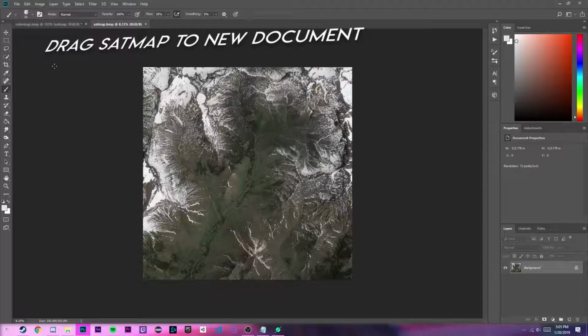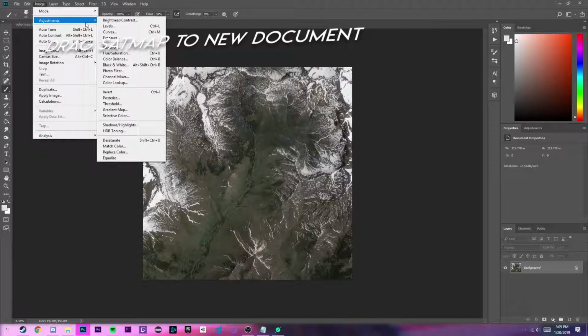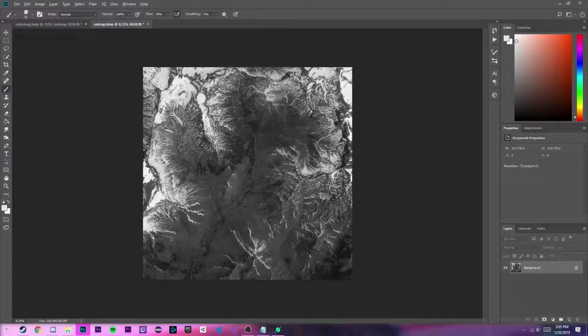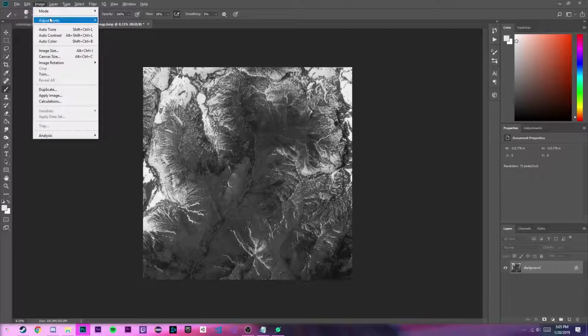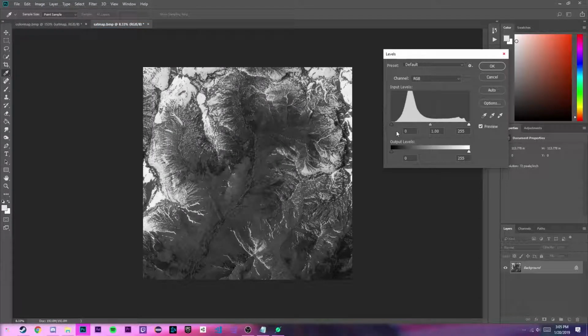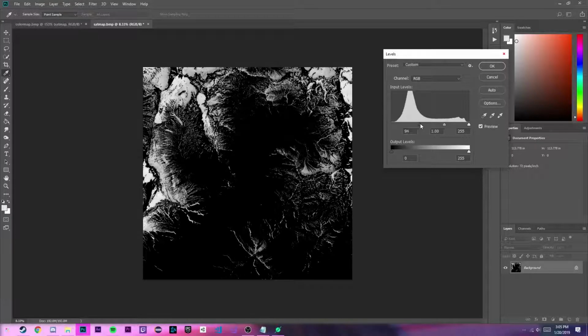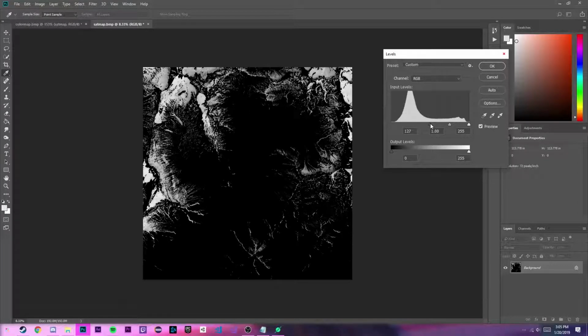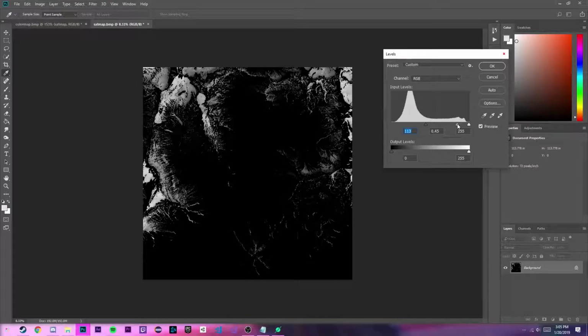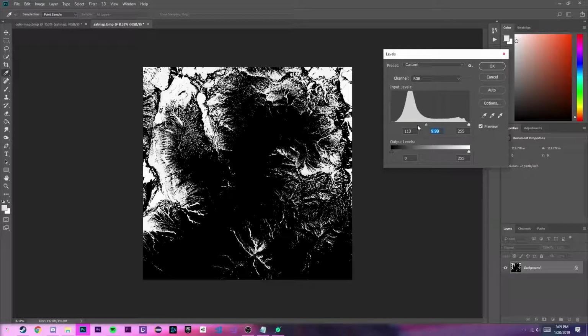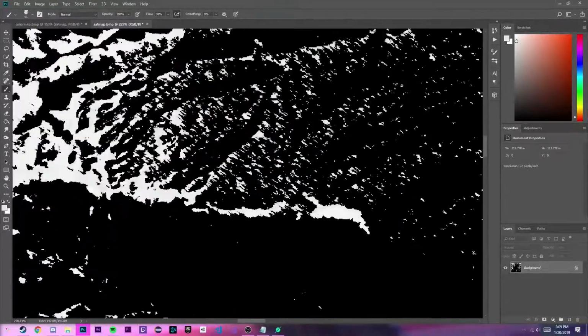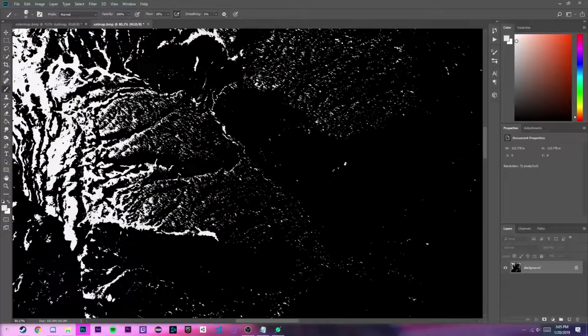Now you want to go to Image, Adjustments, and click on Desaturate. Now this will make it pure black and white, which is exactly what you want. You can mess around with the levels a little bit and try to just get the whites. So somewhere around there. So you want to get as much as possible while maintaining that. And then once you get there, drag around the middle all the way to the bottom. Press OK. You notice that we have everything that we need.